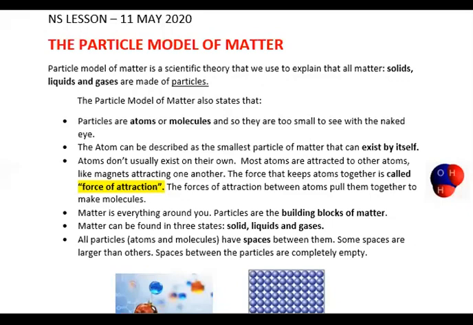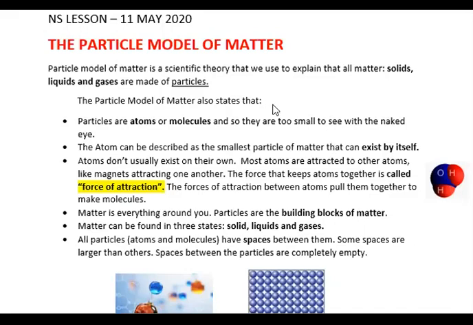A model is, for example, when you build a model of a spaceship, all right? You're going to create a way smaller representation of that spaceship. The same thing that we do with atoms. We cannot look at an atom with the naked eye, so we describe the atom and we build the atom with materials that we can find on Earth.